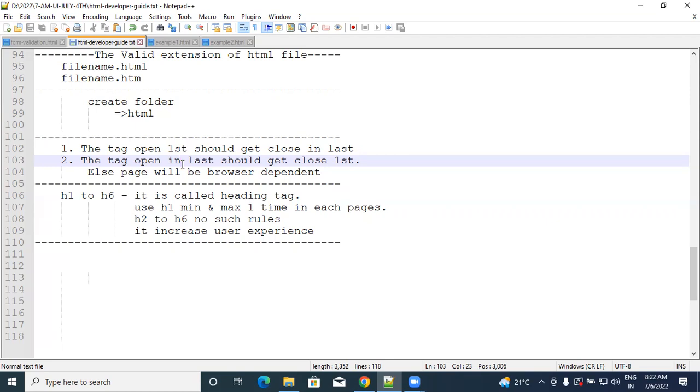Suppose you purchase some product from the market, there will be a small label with the product name, product price, quantity, email ID, mobile number, person name, right? These are all small words. Label also represents the same. Label does not represent a description. Label represents a single line, a small content.